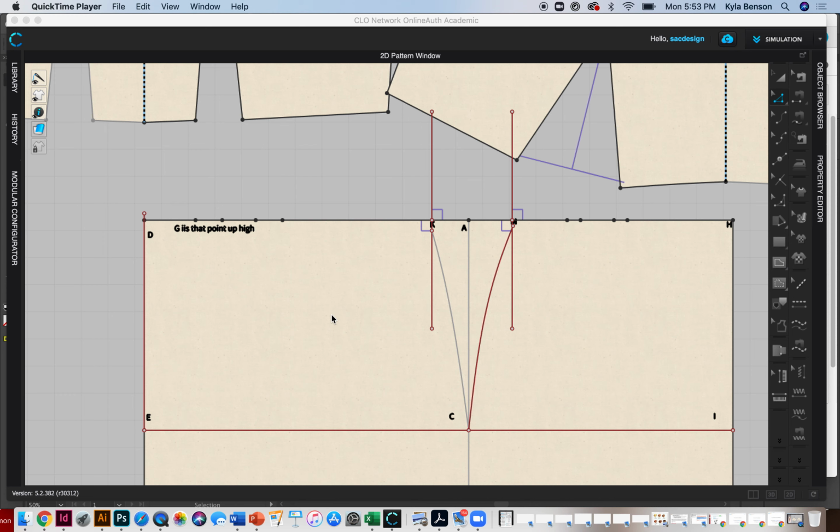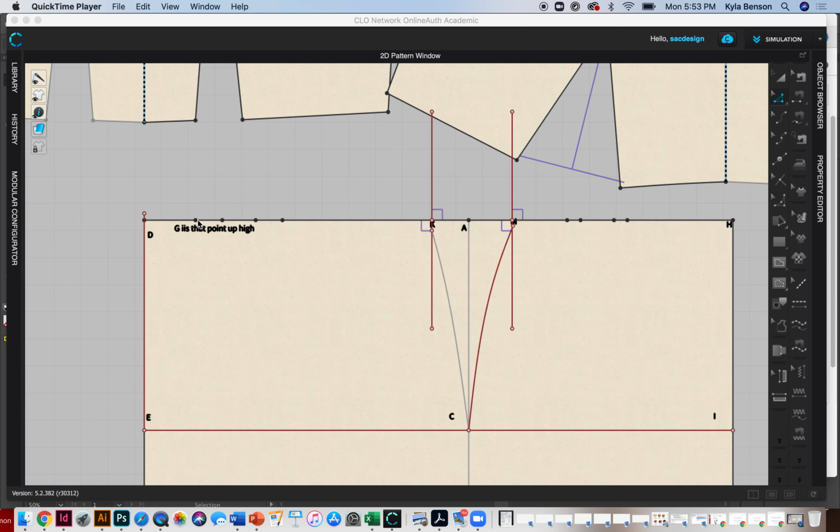Okay, moving on to figure 4. All we have to do is add our darts. So this should be relatively easy in CLO, hopefully. I know figure 3 kind of put us through the ringer, or at least me. Okay, so darts. I need a dart in between these two dots and one in between these two dots.